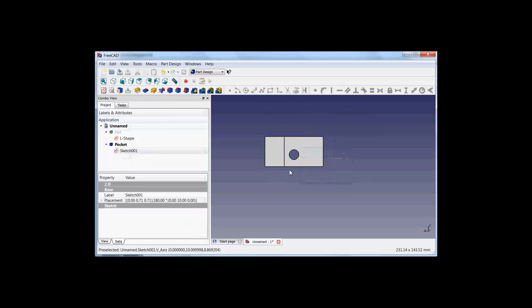I just can edit things like that around, and you can do that no matter how complex your model is, as long as you build it up in a way that you yourself still understand the intelligence of your model, then you can change it, which is very cool because that keeps you flexible in your design, and that's awesome. In the next tutorial I am going to show you some more intelligent tricks in the sketch mode. So keep on watching.